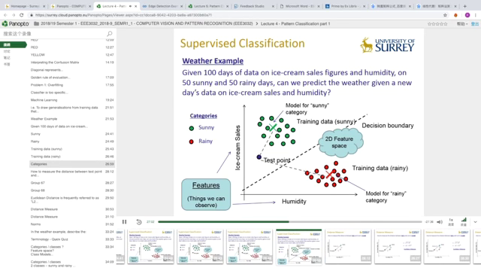Right. The last piece of terminology that I want to introduce to you today, well, it might be a bit of a lie, there might be some more later, but in this slide at least, is something called the decision boundary. We never calculate the decision boundary, it's just a conceptual thing we talk about in machine learning. Okay? As you can see in this very simple two-dimensional space, where we have the models represented just as these points which are the averages of those features, you can see there is a region of this space where anywhere this test point lands, it will be closer to the sunny model than it is to the rainy model.